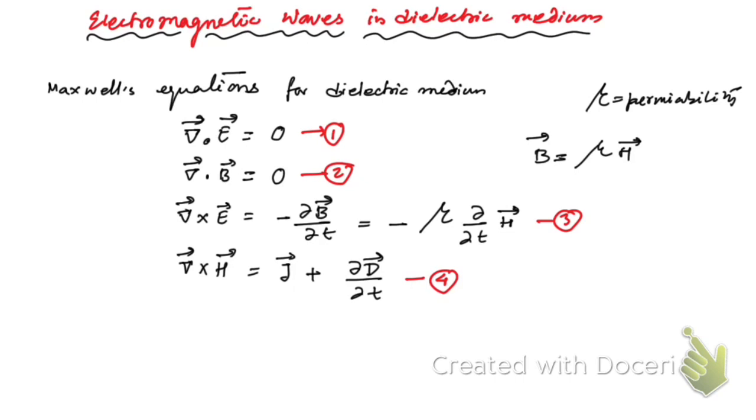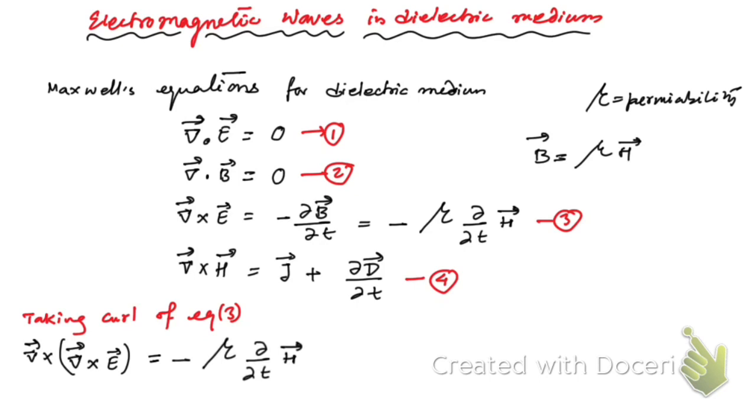Now taking curl of equation number 3, so if we take curl of equation number 3, then let me write the left hand side of equation number 3. We are going to take curl of this, then again take the right hand side. And as we are taking curl, we can write this one this way, curl of H. That's how we can take curl. Okay, so now let me copy this equation and go to the next slide.